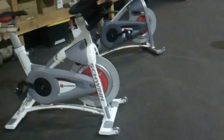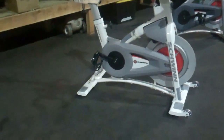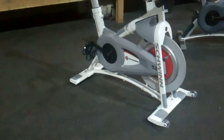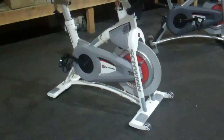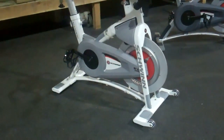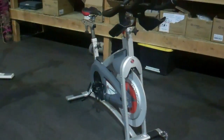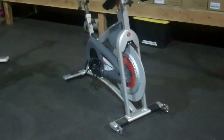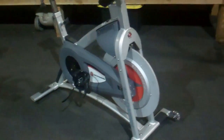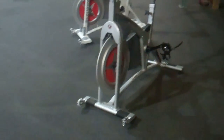So, big box companies selling this bike, keep one thing in mind. When you buy this bike online from any big box company, fitness equipment company, they do two things. They process your credit card and they get a box on a truck. Most of them don't even put the box on the truck. They just have a fulfillment or a logistics company that handles that for them. And I got to tell you, I think the ACs are the most badass bikes on the planet, but out of the box, untuned, without an optimization process, these bikes can be a nightmare, like any mass-produced piece of commercial fitness equipment. Every big box fitness equipment company has the option of doing exactly what we do.